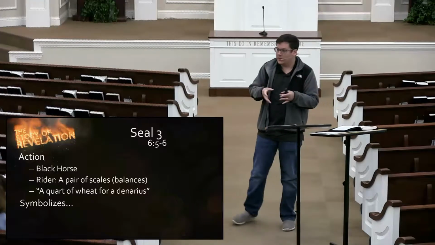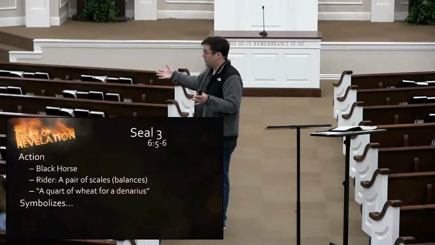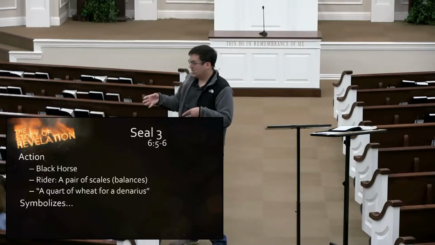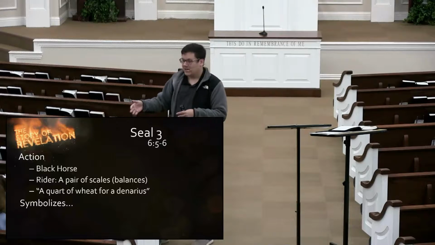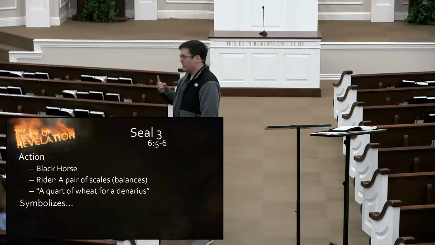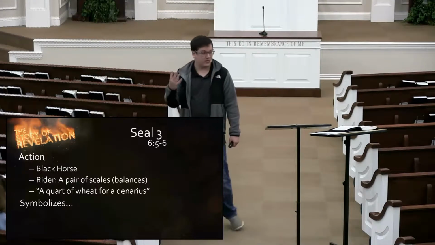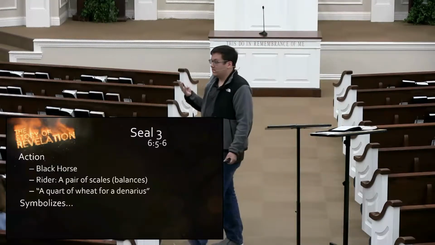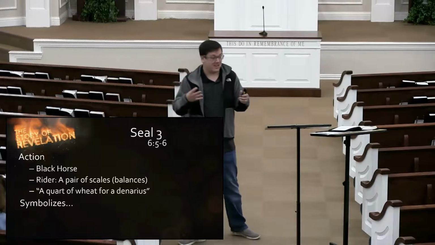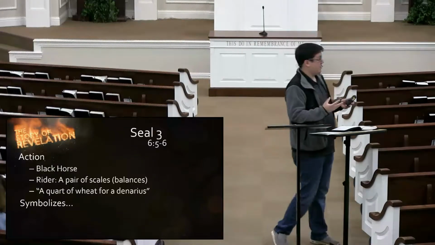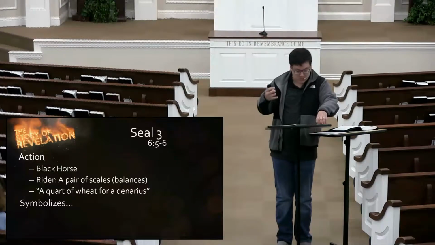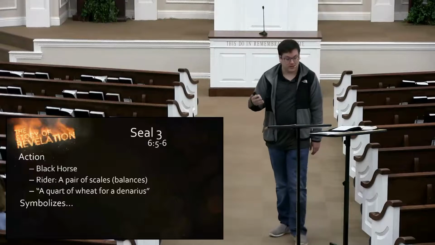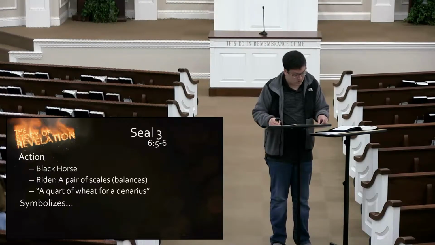Now imagine if you were a man with a wife and with kids. Put that equation into its context. I work hard all day long, and now I can only buy enough food for 1 person. I have a family of 4 to feed. Who gets to eat that day? It becomes difficult. We're looking here at economic hardship. This black horse and its rider symbolize the hardships being suffered by the Christians in this conflict with Rome.